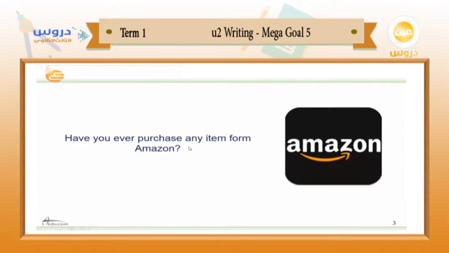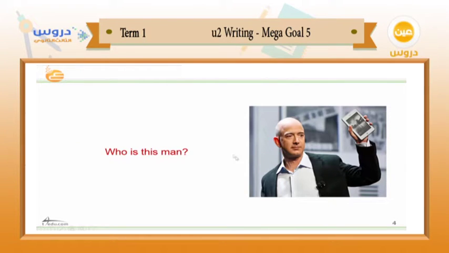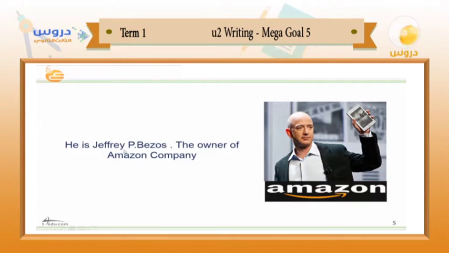Absolutely, most of us have purchased many items, maybe furniture, electronics, games, makeup, perfumes, anything. All right. So here it's something that collects many items in it. But the question here is, do you know who the owner of this website is? Do you know who made this website? This man is the owner of Amazon company. He is Jeffrey P. Bezos, the owner of Amazon company.